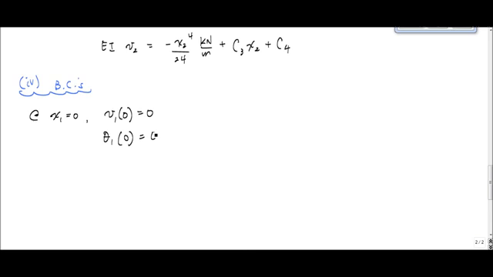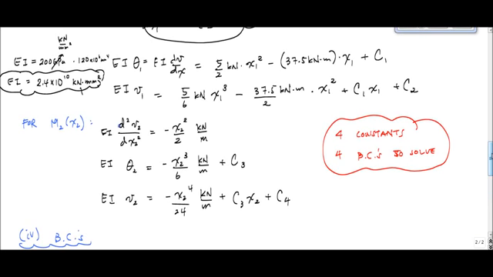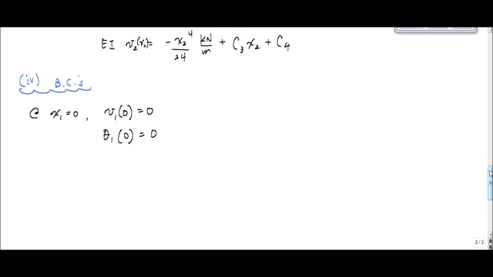Really, what it looks like is this: v1 of 0 equals 0, theta 1 of 0 equals 0. These functions are incomplete without writing something like x1 in here, and here there would be x2 and x2, and same thing right here, there'd be an x1 like that. But that's neither here nor there. That should be pretty straightforward. Theta 1 of x1, right there. So that's not too bad. We have 2 boundary conditions.